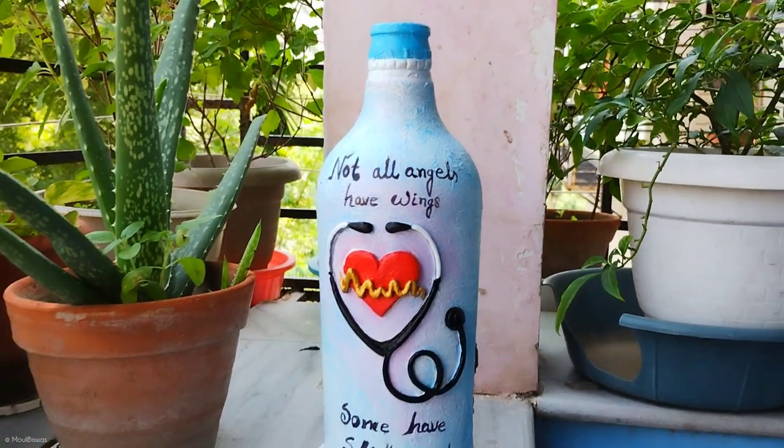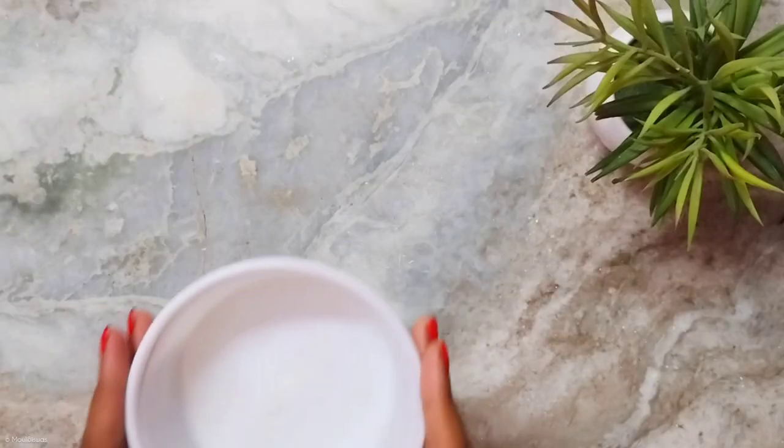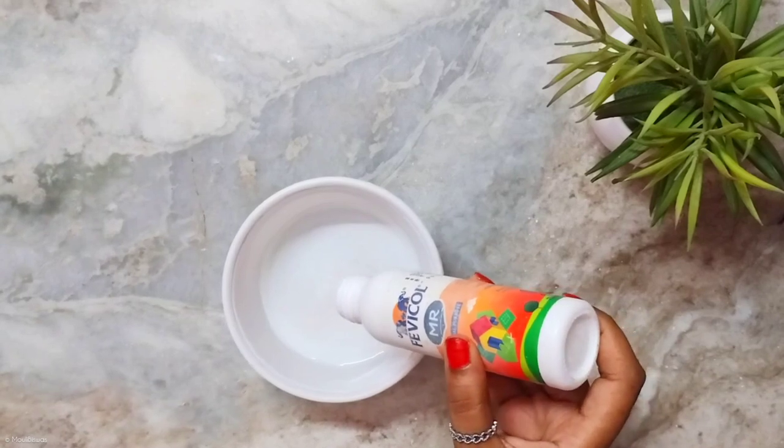Today I'm going to make this doctor themed butter light. Let's watch the processing now. Take some water in a bowl, add some glue in it and mix it well.